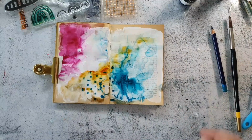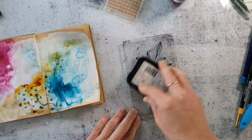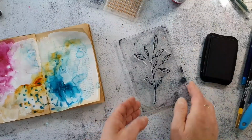I let the page dry completely, and now I'm coming in with a stamp. I want to use this as my main image on the page, and it's from the Pencil Marks number 3, which is one of our clear stamp sets.